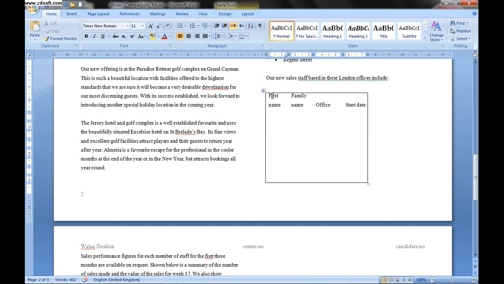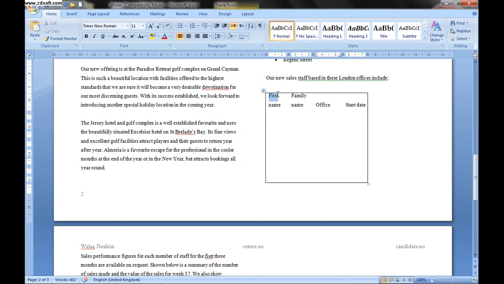Make sure that the text in the table is formatted to match the body text of the document. Already here from the font it's shown, we can know that already it's Times New Roman as the rest of the document.